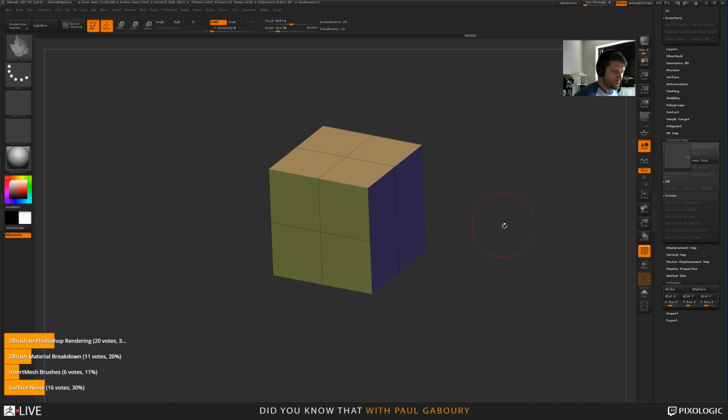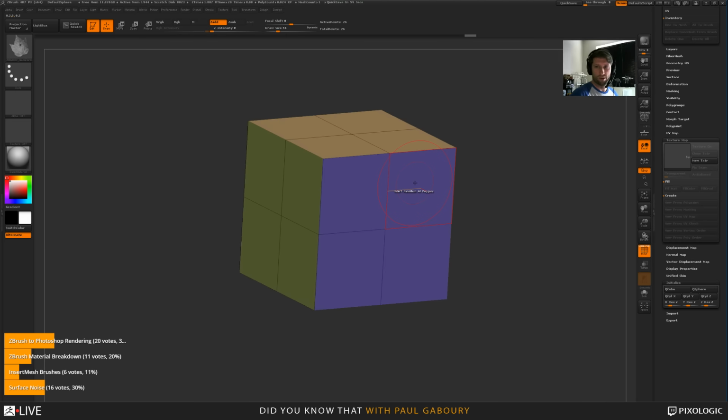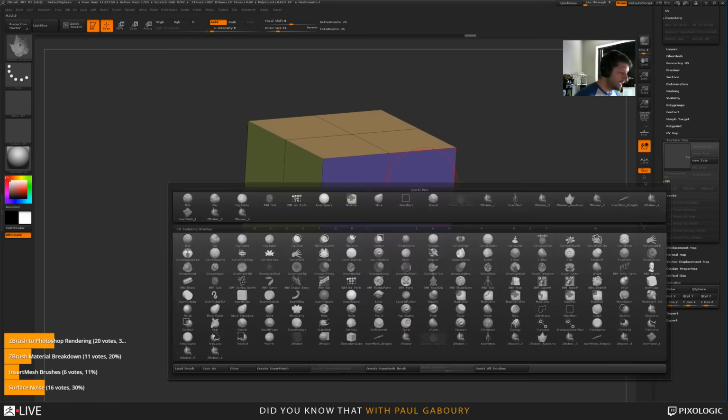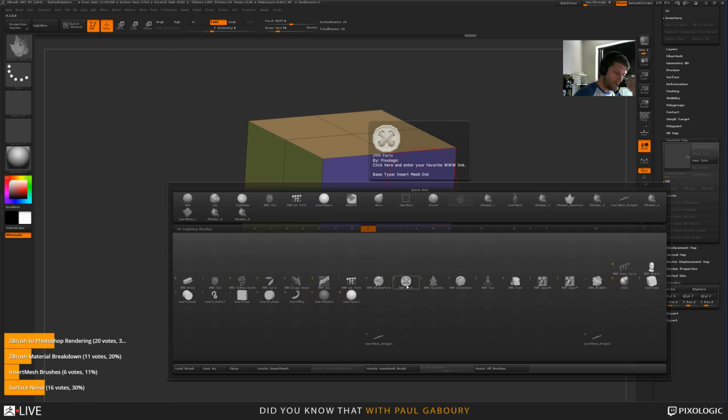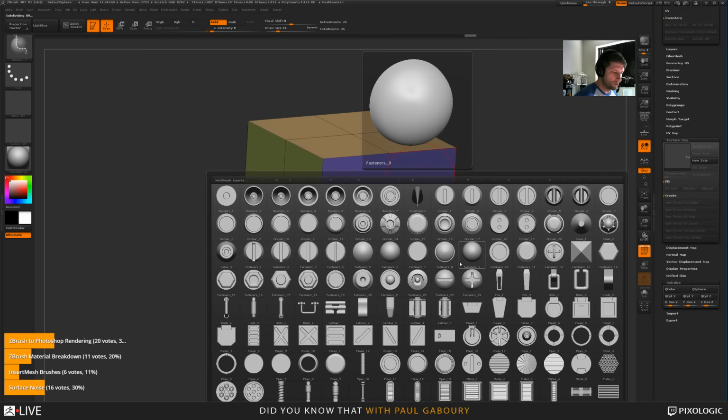Okay? So let's say the purple one gets some kind of bolt. So I'm going to say B and say let's grab another different insert mesh brush. So I'm going to say I, and let's use the model kit. Okay? And then I'm going to hit B and turn that model kit now into a nano. So now you can see I got this. And when I hit M, okay, it's going to pull up what I can use.